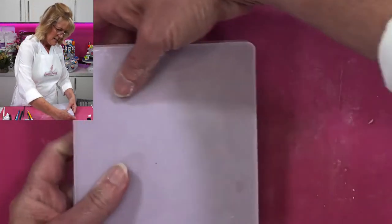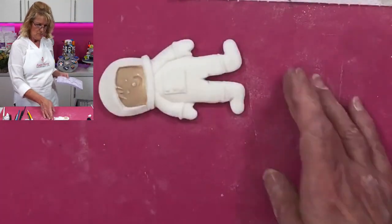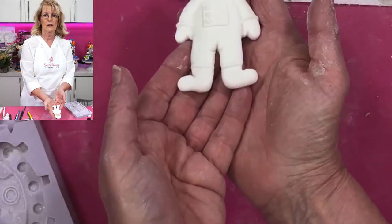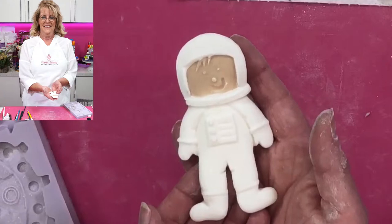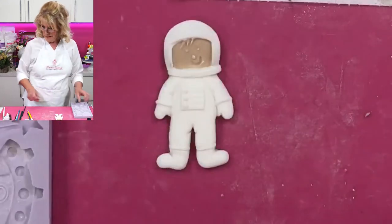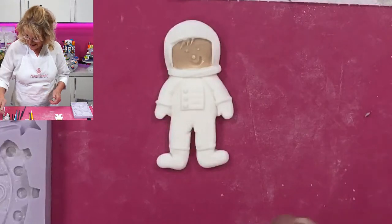It doesn't matter what it looks like, turn it over and just bend, and out he comes. There he is. So if I lift him up here, down a bit. It's like the golden shot. There we are. Okay, there's our little spaceman, so he's nice and easy to do. Give him a bit of colour now, pink for his cheeks.